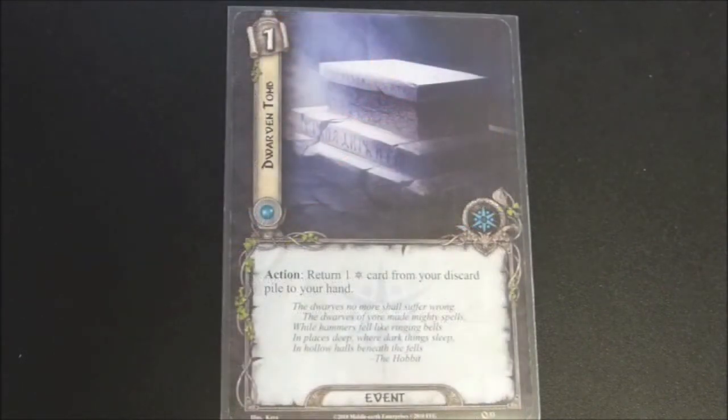So here we see Dwarven Tomb, has a cost of 1 and reads, action, return 1 spirit card from your discard pile to your hand. There's 1 copy of this card in the core set, and again, I wish there was more of these. This is an excellent card. It's just so cheap and so versatile.